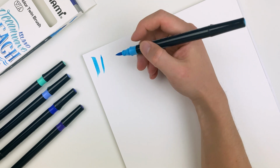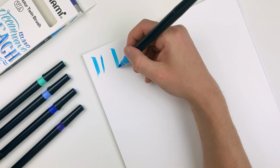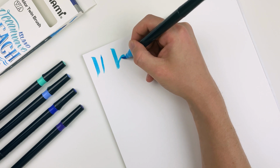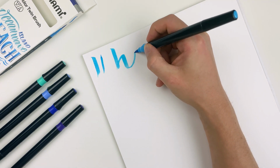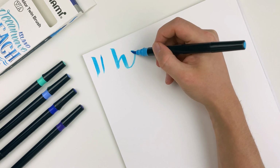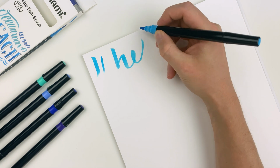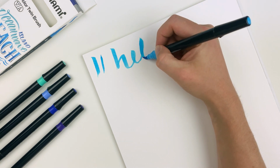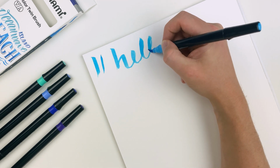Let's use the word hello to demonstrate this in action. So we're going to push down on that H, pull up on that hump, and then push back down. This creates a lot of line weight variance, which is typical of hand lettering. Hello is a great practice word for this, as those E's and L's and O's all have that kind of loopy characteristic.